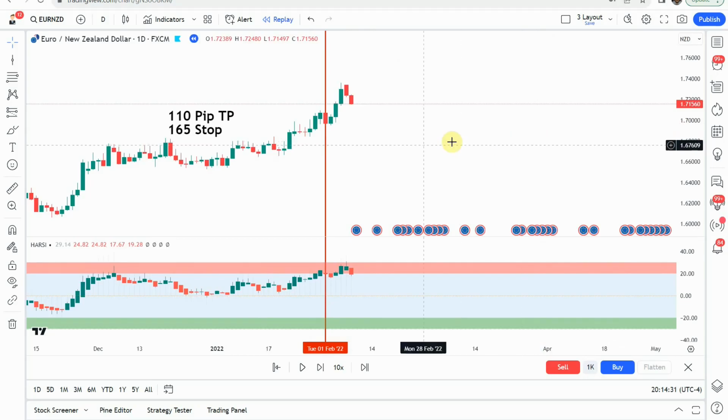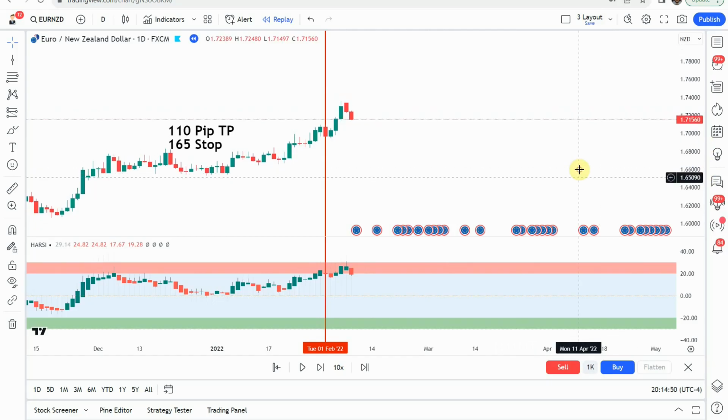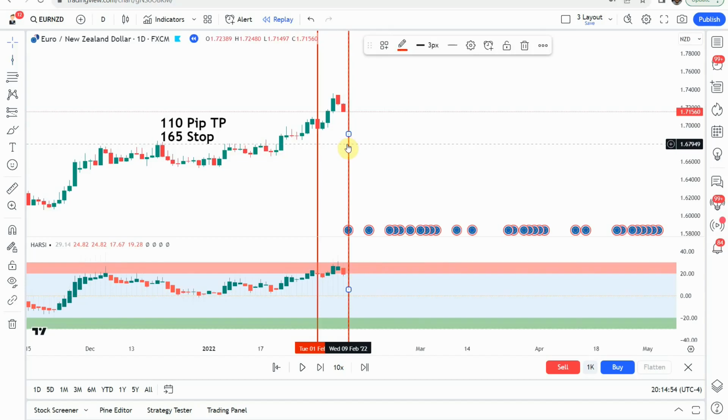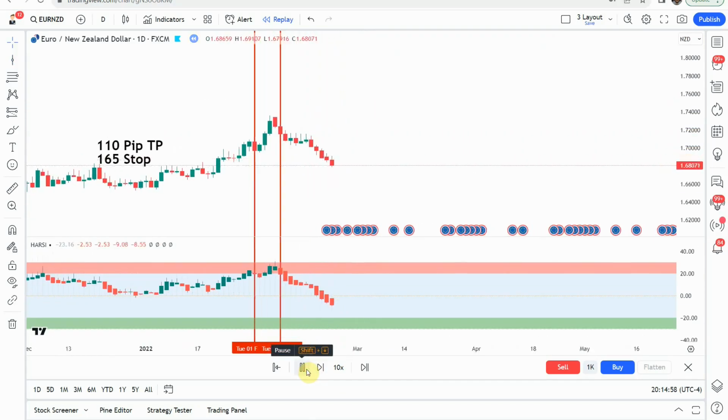All right, the first signal that we pick up is a short signal. So we get the candles that break up into this upper zone here, the red upper zone. And then we get a red candle right here on this one. And immediately we get a spike right back to the upside there, and that is going to stop us out. It looks like we are then going to pick up another short signal right there on that one. Let's go ahead and play this out.